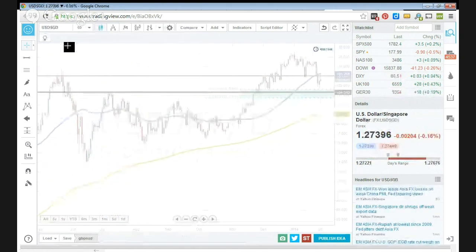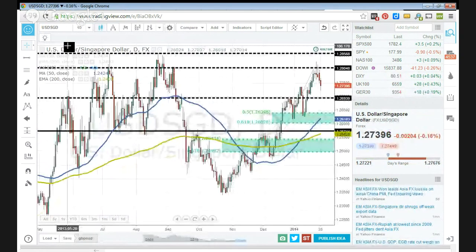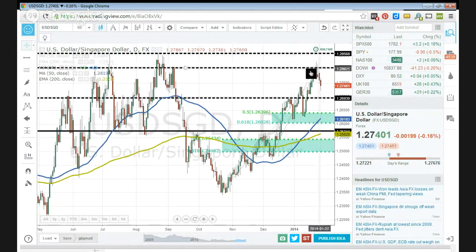Dollar Singapore. Well, we talked about this, right? So I'm not ready to go counter trend trading just yet, but if I was, or when I do, this is going to be the kind of setup that I really like. Clear reversal candlestick patterns here, at a resistance level, and now we're having the move down. So that's really great.